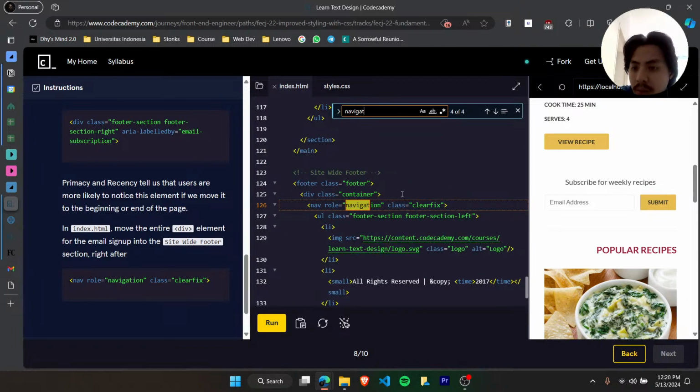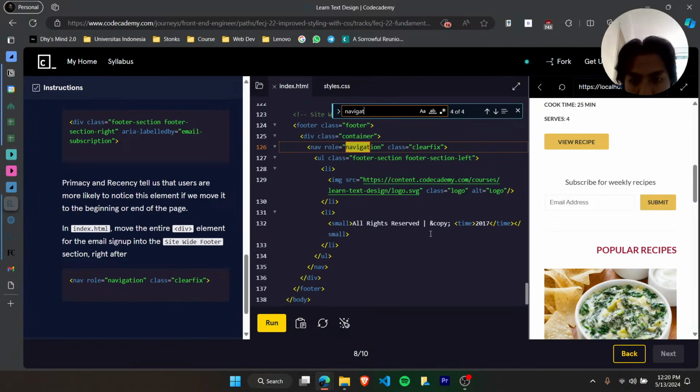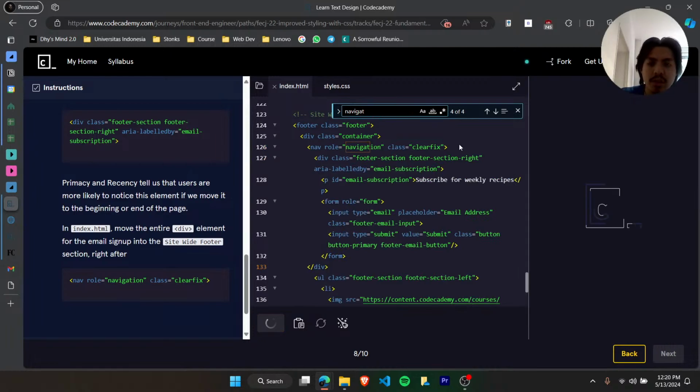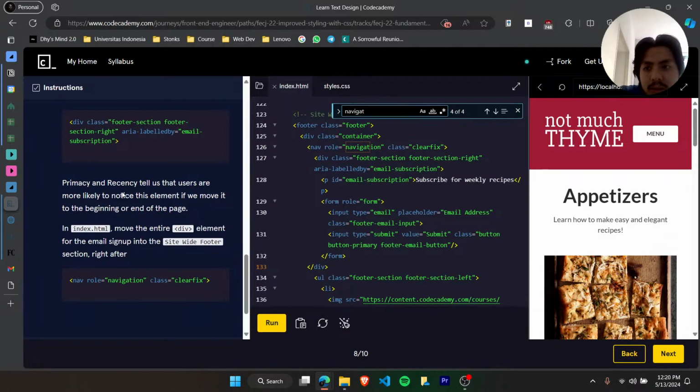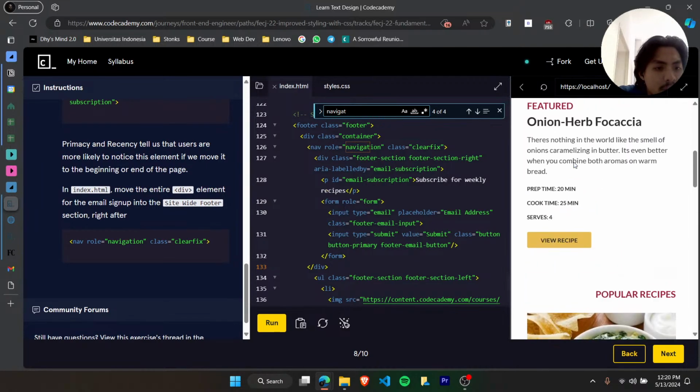Okay, so we need to put it here after this or something. Maybe let's give it a try. So let's Control Enter that. See if that works. Okay, that works, but where do we see it? We haven't seen it. Okay, so where is it?